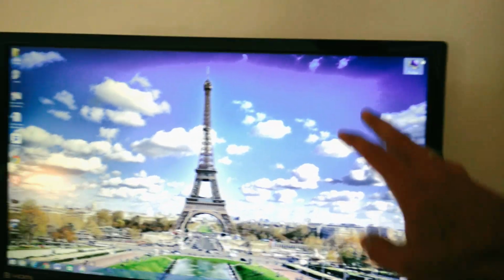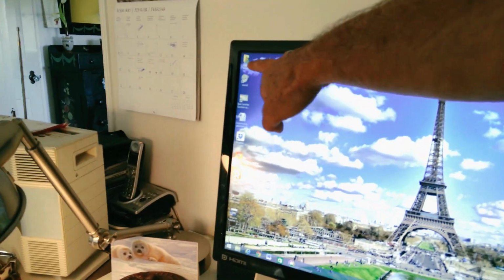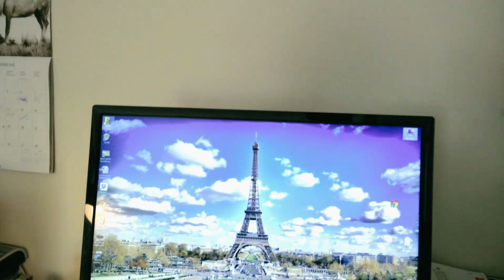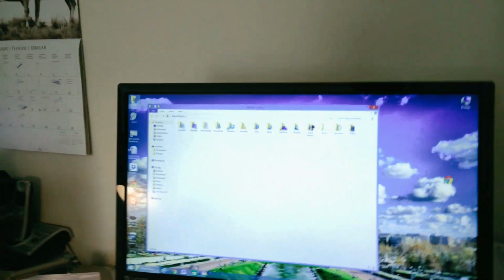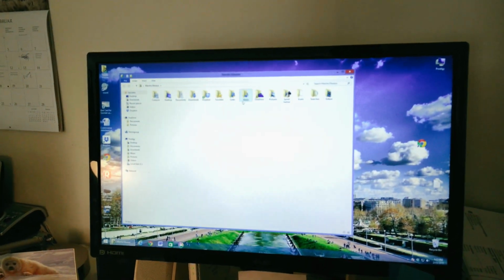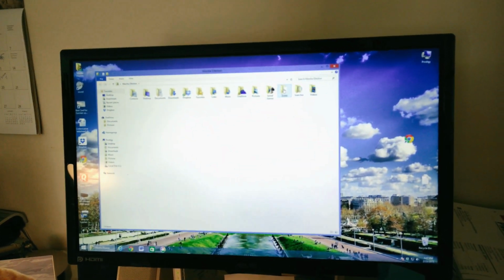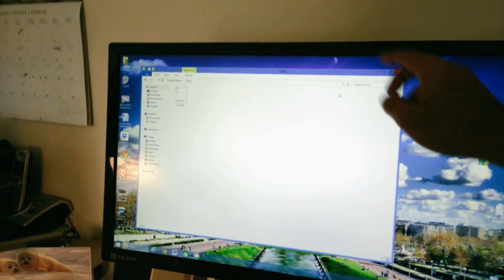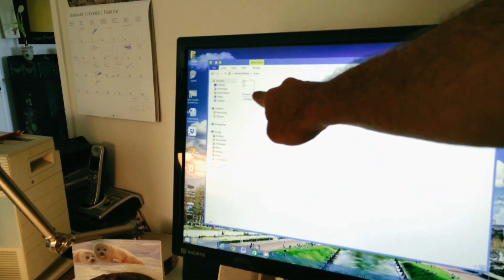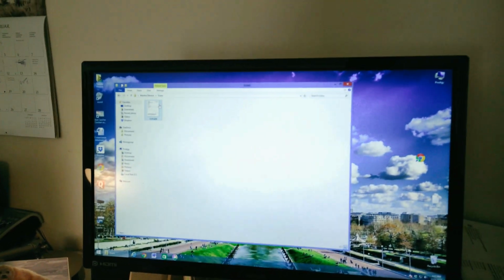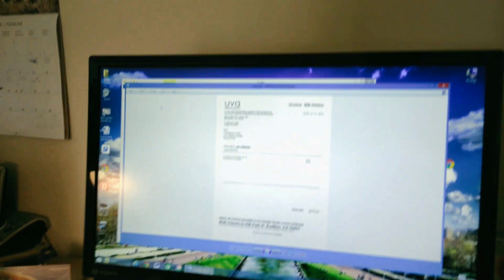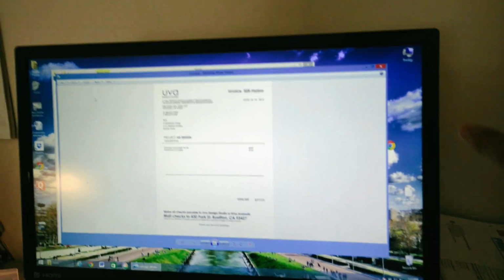Now, to find this thing, here's the Marsh Elliston folder. Click and open that, one click. And then figure out where the scan would be. Scans, okay. It's in a folder called Scans. Go ahead and click on that. And here's a thing called Scan JPEG, and you can see a thumbnail of it. If you click on that, it'll open it. So this shows that we have succeeded in the scan. We've got the scan on here. So the next stage is going to be how to attach that to an email.